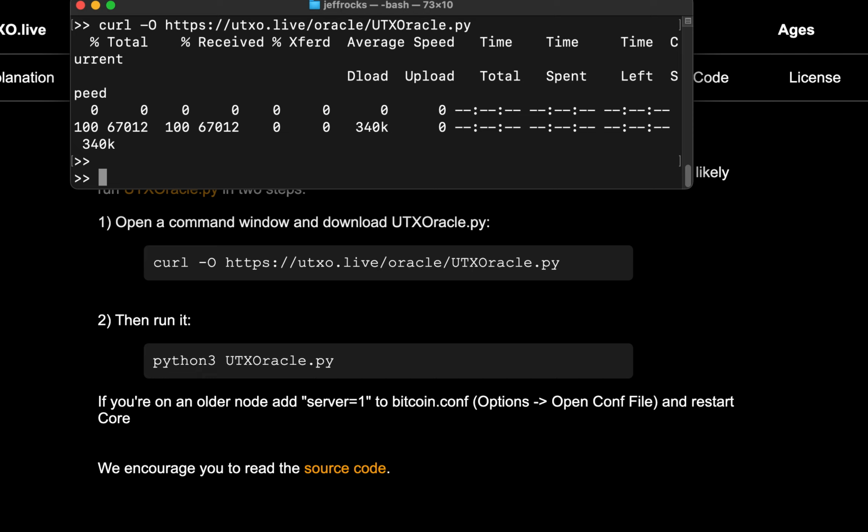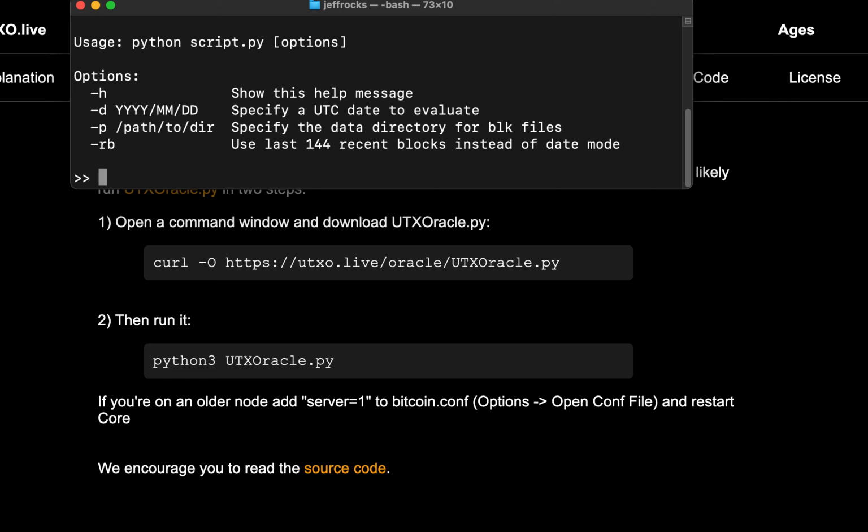And then to run it, you just write python3 UtXOracle.py. There's a couple different modes you can run the Oracle in. If you want to do -h, that will tell you what all of the options are.